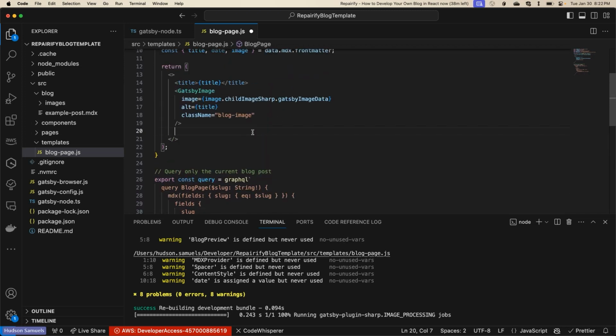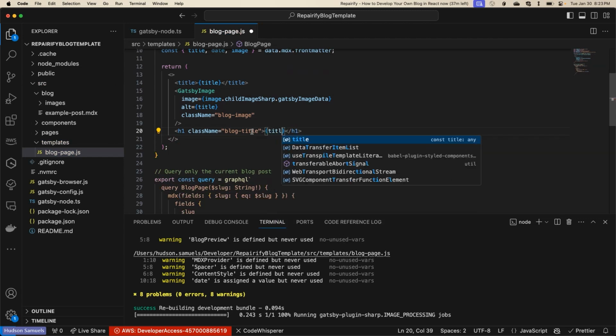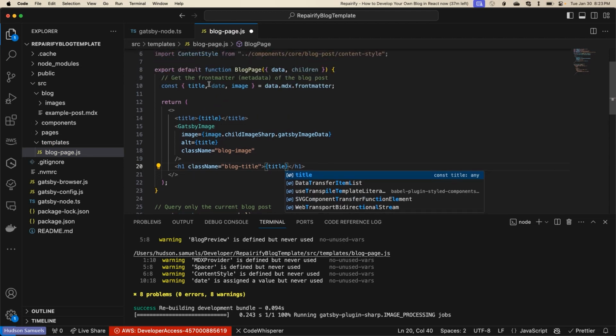So I'm going to go back here, and let's just go ahead and put our title and date in right now. So I'm going to do H1. This means the biggest header that HTML can render, right? And I'm just going to set a class name of blog title for the same reason we mentioned earlier. And then I'm going to do curly brackets here, like so, and put title. The reason we use curly brackets is it allows us to take the variables that are provided through JavaScript up here and use them in our HTML that we're trying to return down here. Does that make sense? All right, perfect.